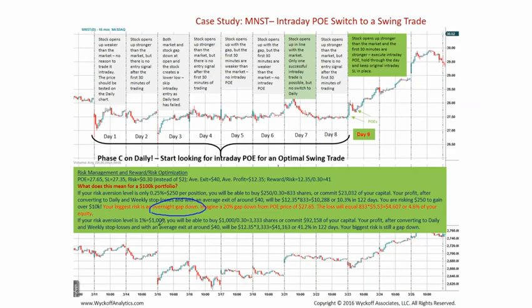Well, first of all, let's look at the profits if we increase the size. If we are risking 1%, or 1,000 out of 100,000, on the same intraday entry, we're going to have 3,333 shares, and we're basically committing our overall portfolio to this trade. So we can't really go 2%, we can't really go 3%. You would have to go into the margin requirements, and for those of you who trade intraday, overnight margin requirements are going to be increased. So I'm not sure if you're going to have even that chance.